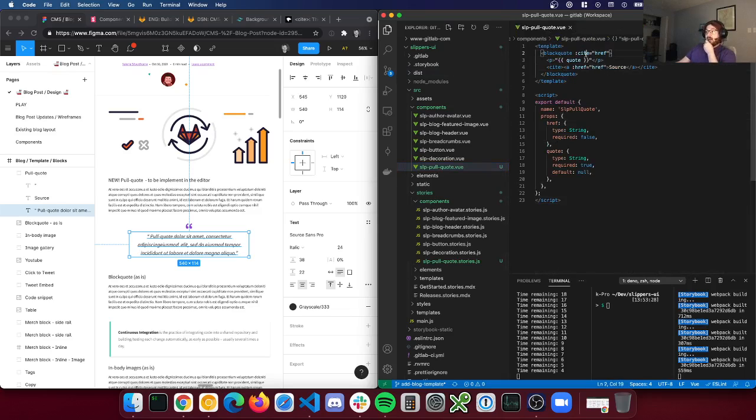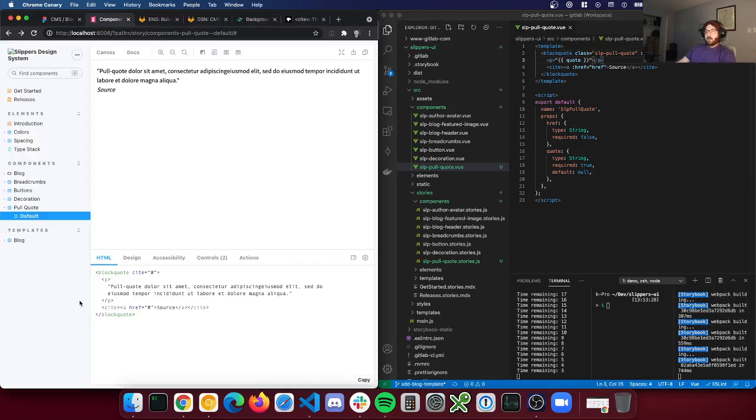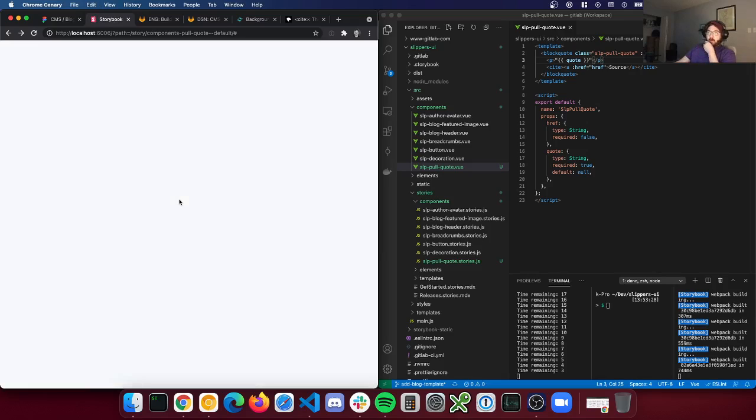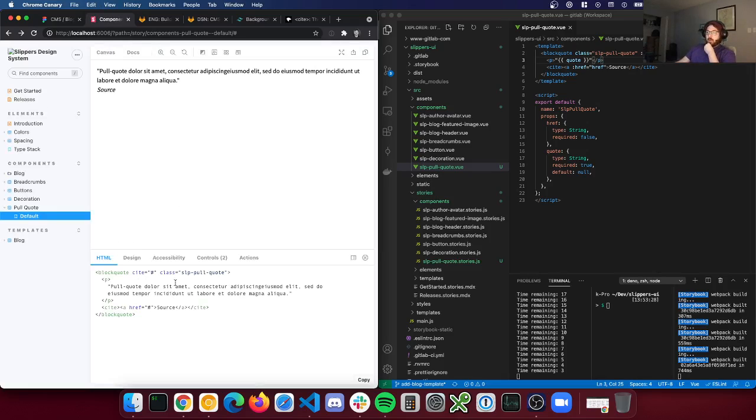Instead, I think the thing to do here is that we set up class names. So this will be SLP pull quote, and I'll show you why. I've set up this class on the block quote, and if I refresh the HTML, you'll see it show up here. By not using the scoped style blocks, we reduce our dependency on JavaScript.